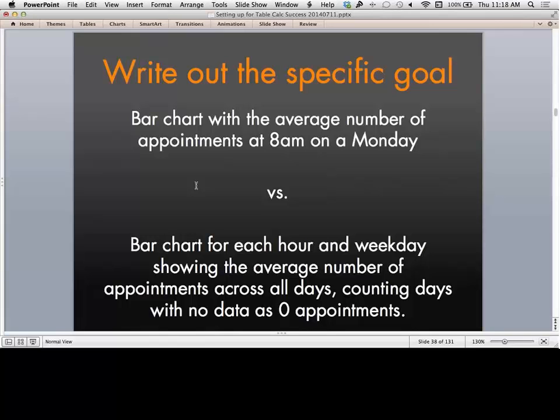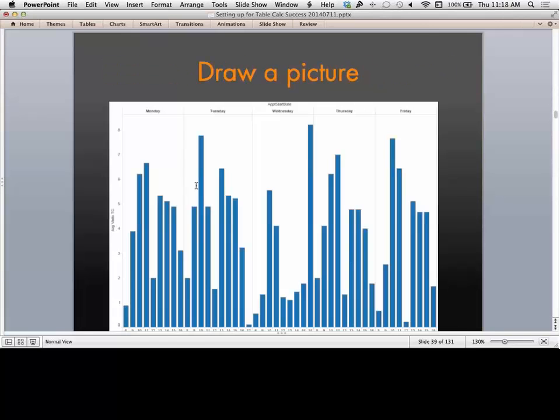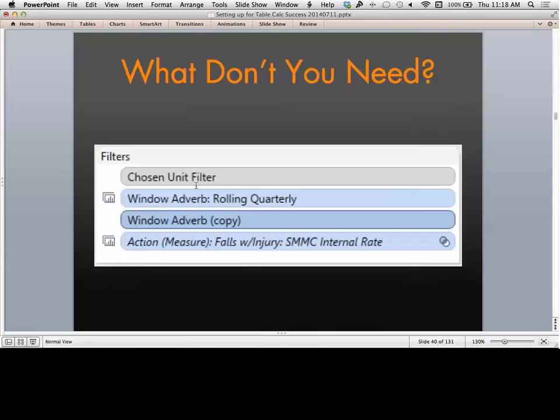That may not be the way things work for you. Maybe you're saying, okay, I'll need a picture of it. So draw a picture of what you want. Maybe you're marking it up in Excel, maybe it's on paper, or PowerPoint or Word or something, just doing that. Another piece of it is thinking about what you don't need. So you have this huge range of data. Maybe you don't need certain years, certain elements of your data in that. So what are you going to be filtering out?